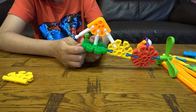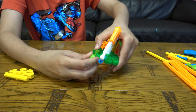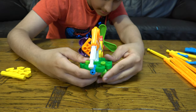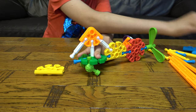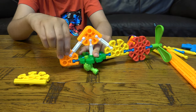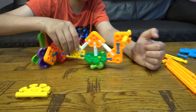Oh, you have to put this here. You get this, you put the like that, and then you get another one like that, and then you get to put this to make the back of the plane like that.